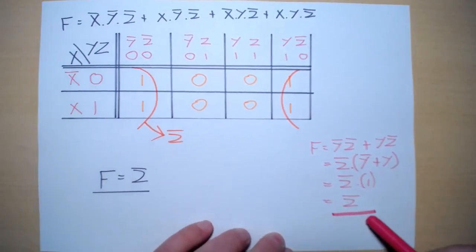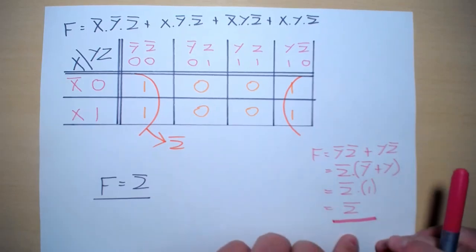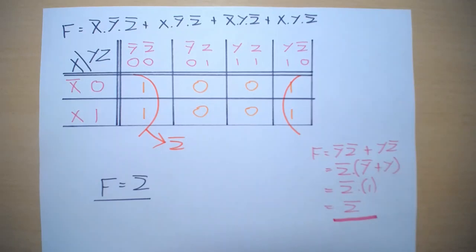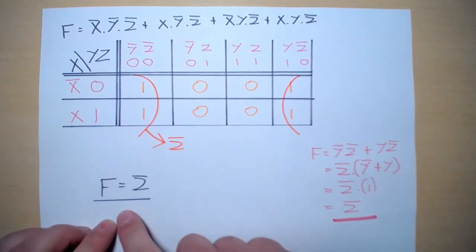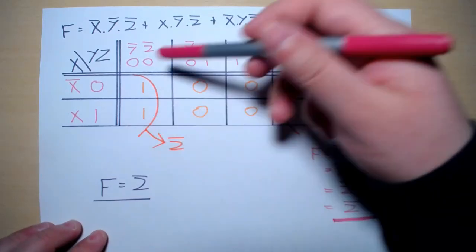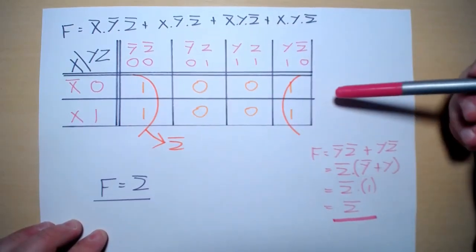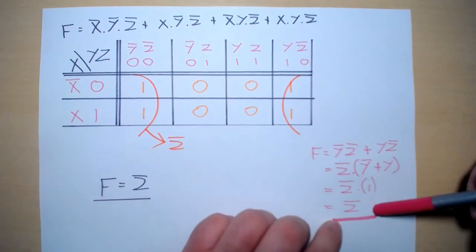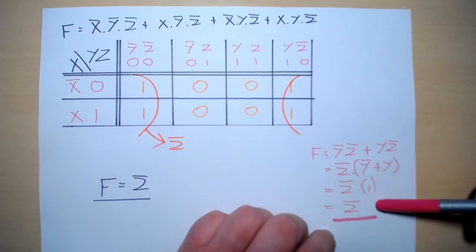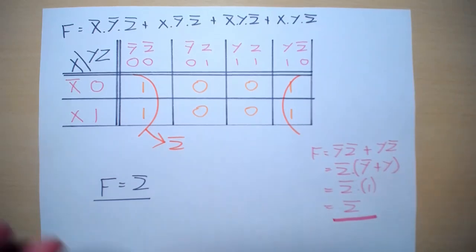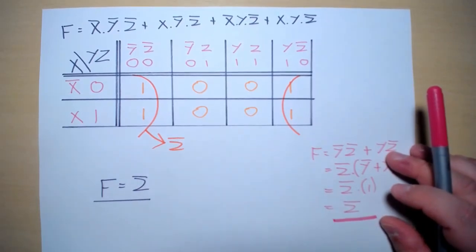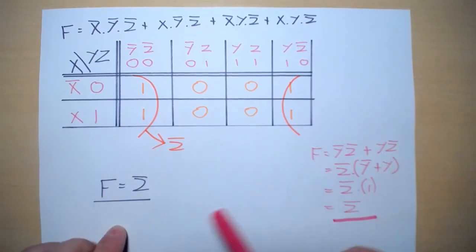And as you can see, this answer is identical to this one. The thing is that we have obtained this fully simplified immediately using the Karnaugh map, while we have obtained this fully simplified after we have worked out and used Boolean algebra. And when we use the Karnaugh maps, preferably we should always come up with the most simplified answer as we have here.